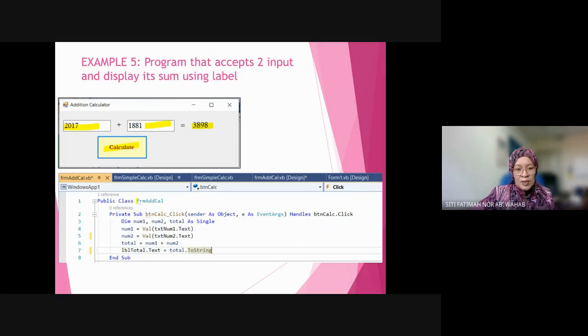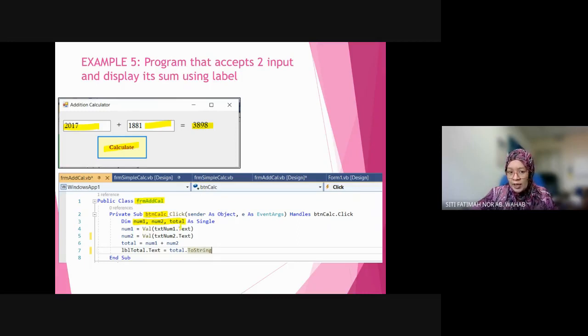So let's see, my form is named frmCal. My button is named buttonCalc. And I have 3 variables, num1, num2, total that I declared as single.